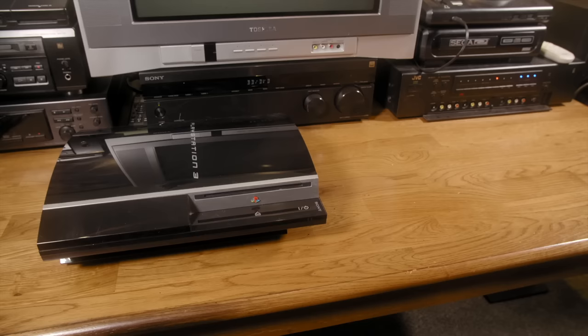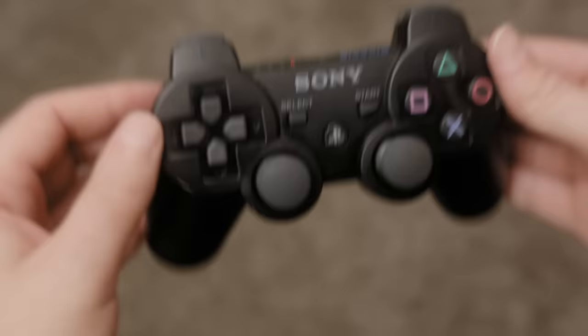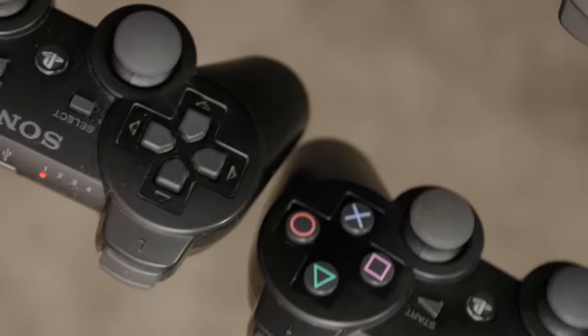The console received stiff competition from the Xbox 360 and lagged behind it in sales for most of its life. Sony eventually released a slim version of the console and, later on, a slightly slimmer version still, both at reduced prices. The controller initially did not feature rumble support, as Sony said that it would interfere with a 6-axis motion control, but it was added in later after owners of the system complained. The motion control somehow still worked.